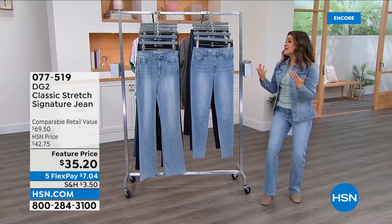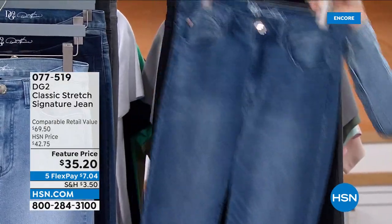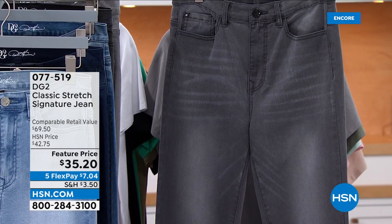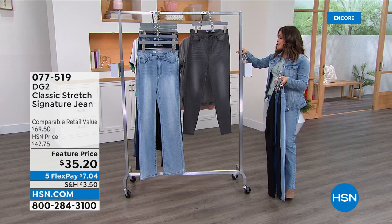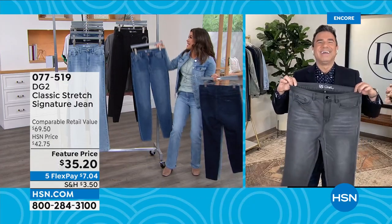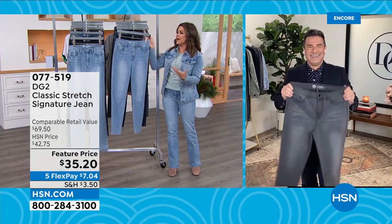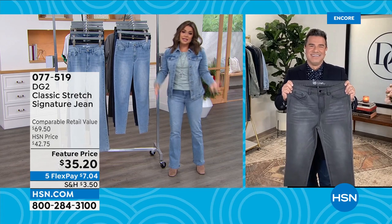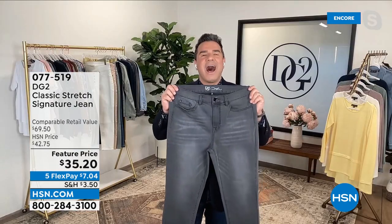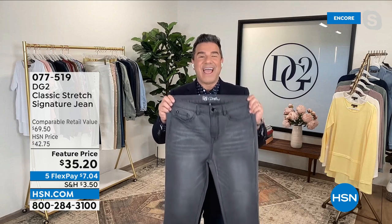Again, it's like a retirement party. We have all the colors — chambray, indigo, midtone, black, and gray. You can pick these up in 0 to 28 women's, petite, average, and tall. We have Sam Saborra, creative director at DG2 and celebrity stylist, standing by. Sam, this is like a regular date night for us. As we retire classic stretch, Diane wanted to do something like a love letter and a thank you to all of her loyal customers for 28 years now at HSN.